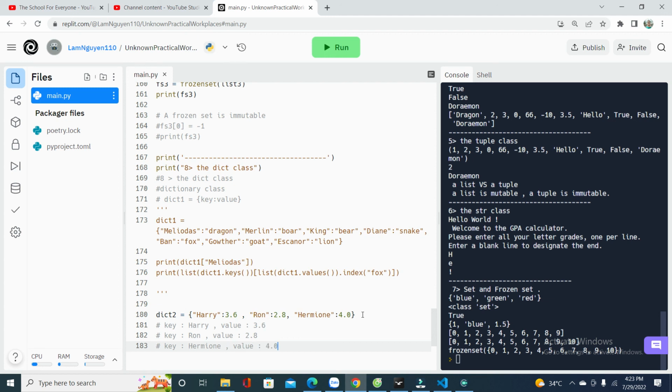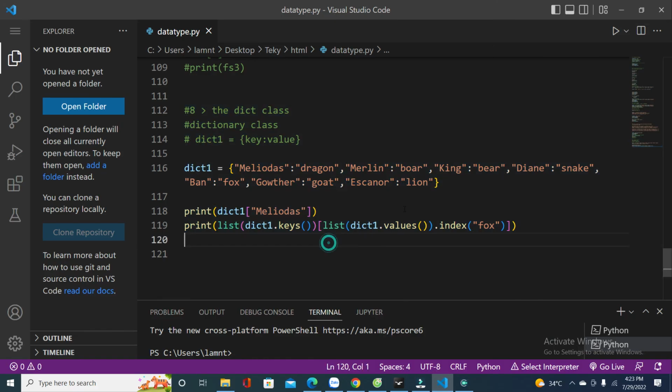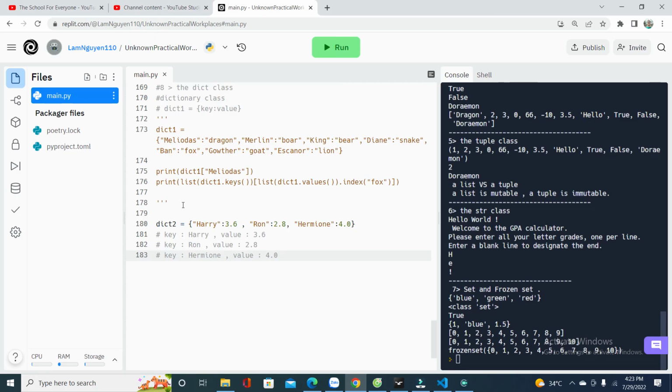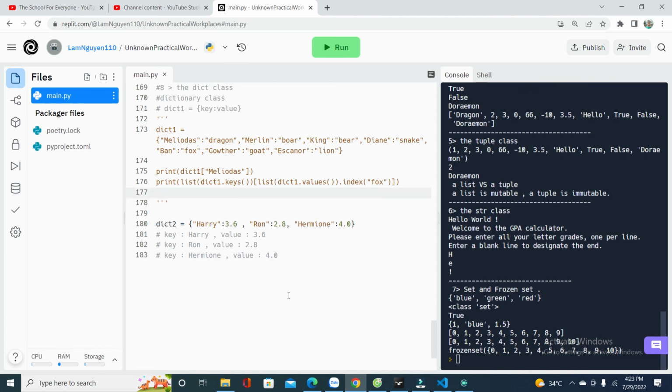Okay, so now let's see what we can do with the dictionary. With the dictionary we can pull out the value according to the key. In this case we're going to use dict2 and pull out Harry.